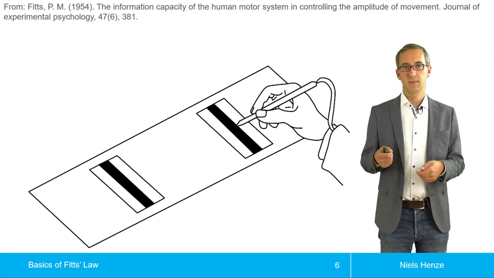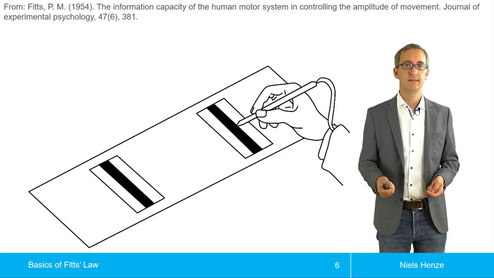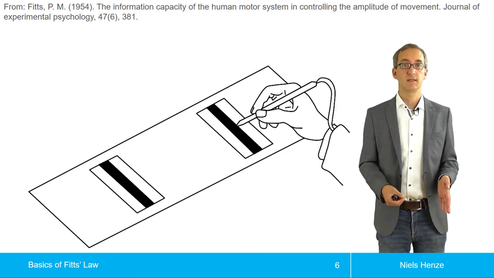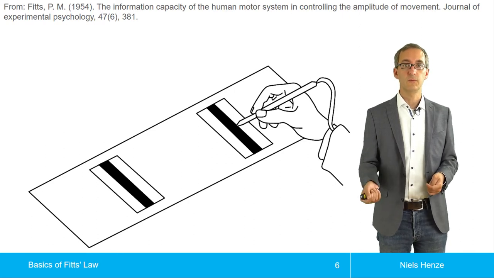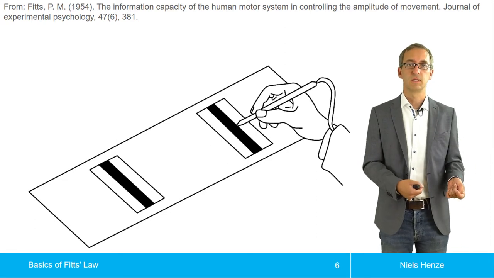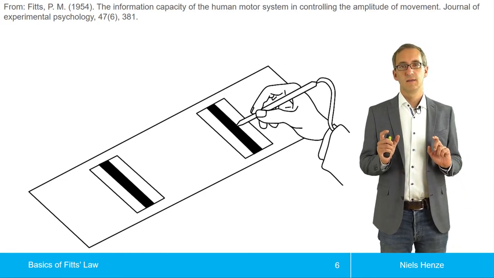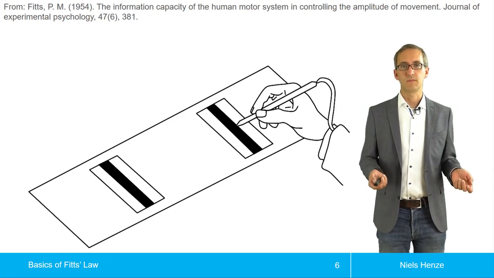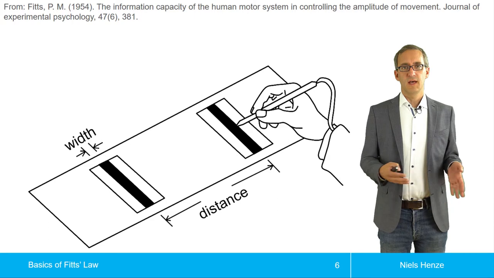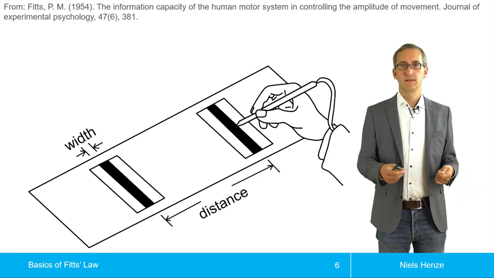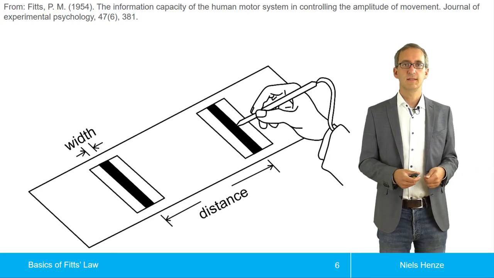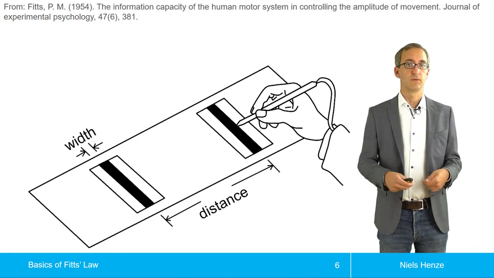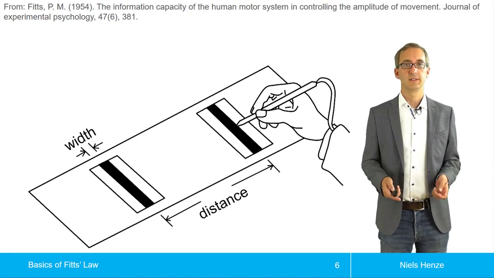As soon as the metal tip of the pen hits one of these plates, a circuit gets closed, and thereby he could very precisely measure how long it takes to go from one metal plate, circuit closed, to the other, and circuit again closed. And he used this apparatus to conduct studies. He varied the size of the metal plates, making them larger or smaller, and he varied the distance between them, again making the distance larger or smaller.